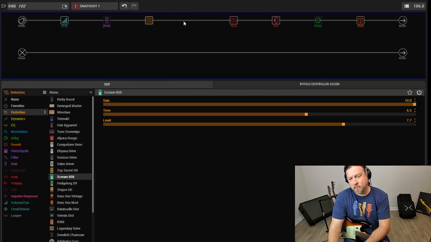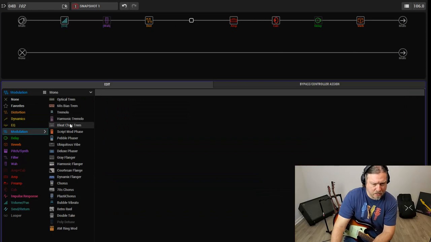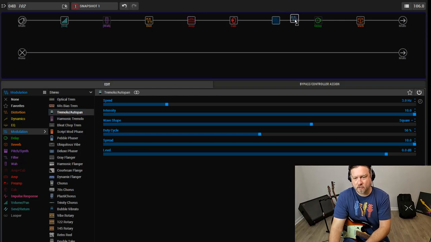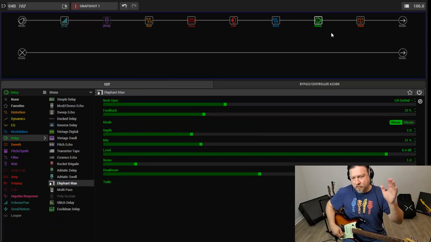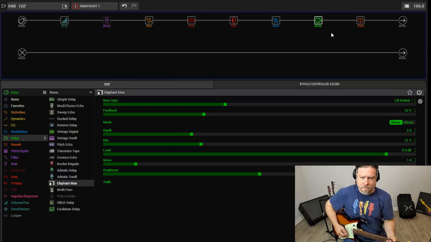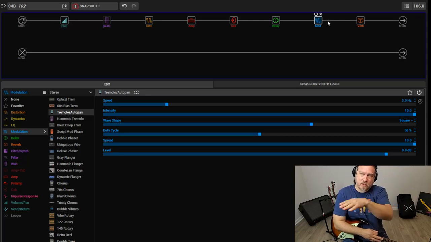So let's say you want to use delay and you want to use some modulation. So let's throw something like a trim pan. All right, so I'm going to drag this post and I'm going to turn the delay on. So right now, we're going to have a tremolo effect, then that effect is going to be delayed. We could flip that the other way around. Hear how different that sounds, because the other way the signal is still running through the delay. This way the pan tremolo is the last thing, so we're really getting a much more pronounced effect.